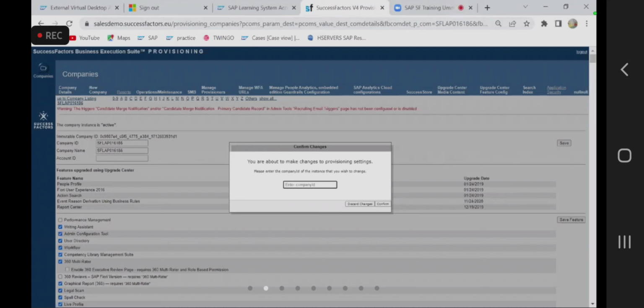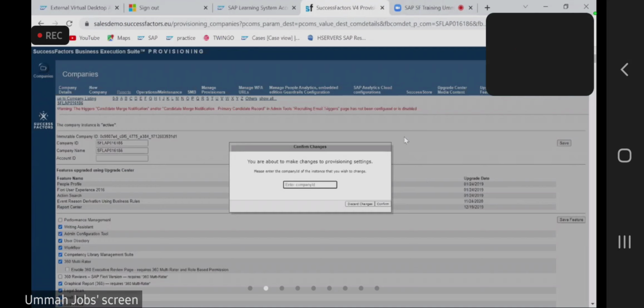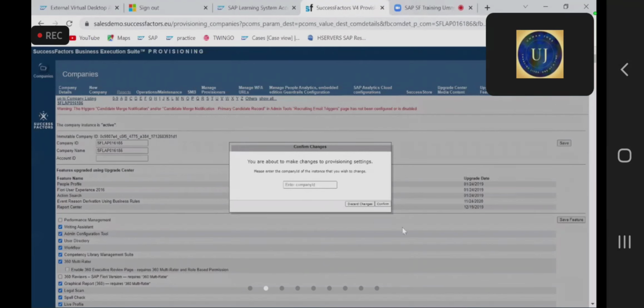Yes, please. Anything that I'm teaching from here on, please make a note of these things. These are the important things. And these sessions have been recorded as well. You can see these on the later sessions as well. If you want, you can write it down, pen it down, or you can view the sessions later on and you can have the access for this as well. So as you can see, this is the company ID that we were talking about.